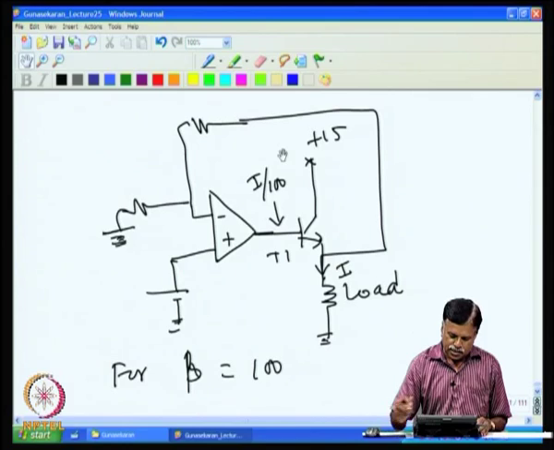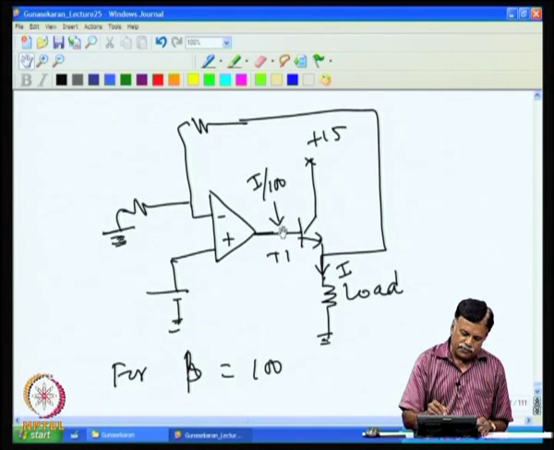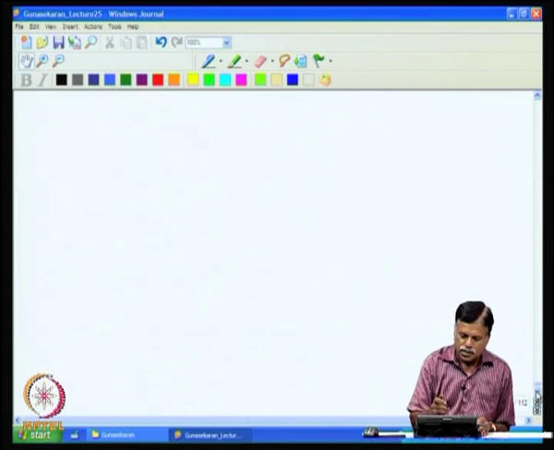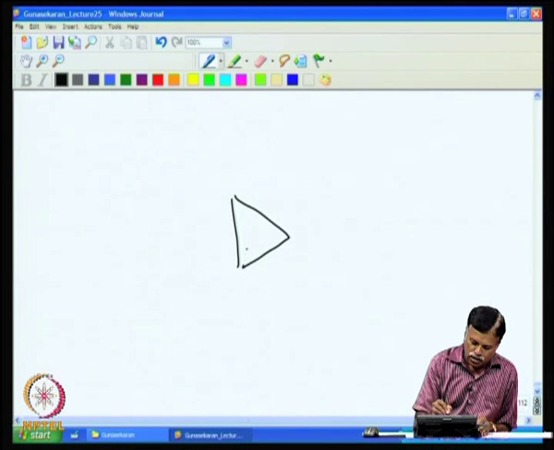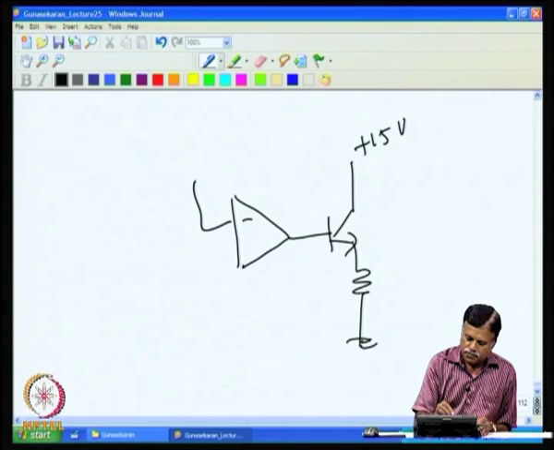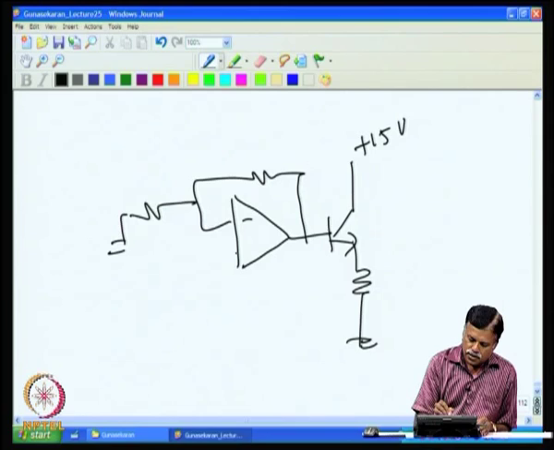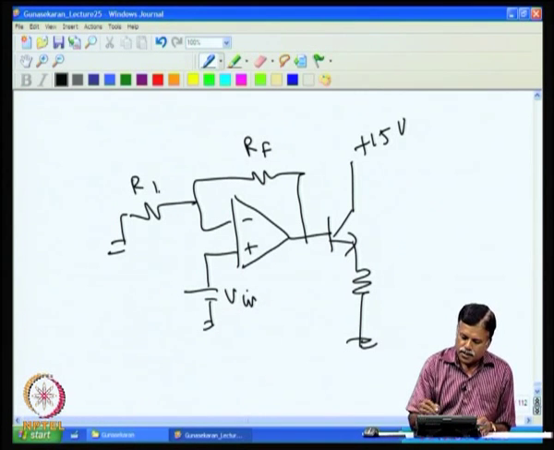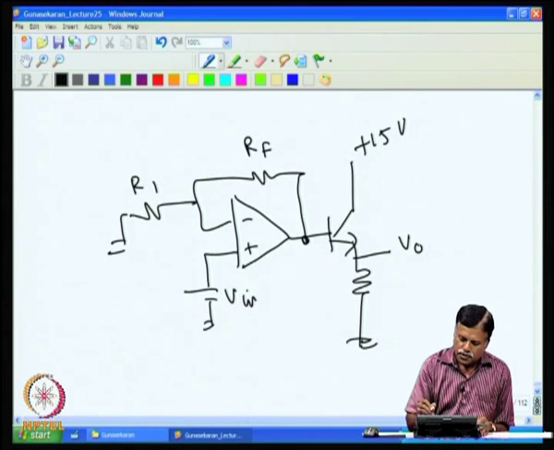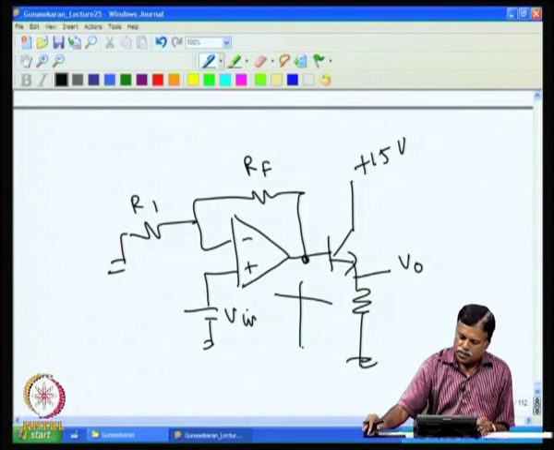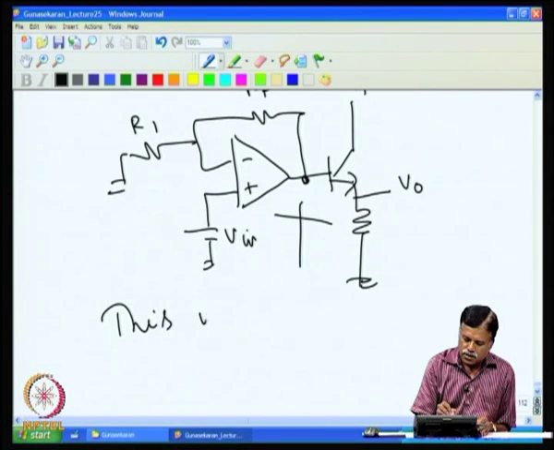And remember that we have taken a feedback from the output here. You should not take a feedback from this to this. For example, I should not connect in the following manner, then you will not get the correct voltage. Plus 15, connect this, connect this, connect the input V input, RF, R1. Now, we are taking this output, then this RF, the gain RF by R1, this resistance should not be connected here. So, this circuit is wrong, this connection is wrong, this is not acceptable.